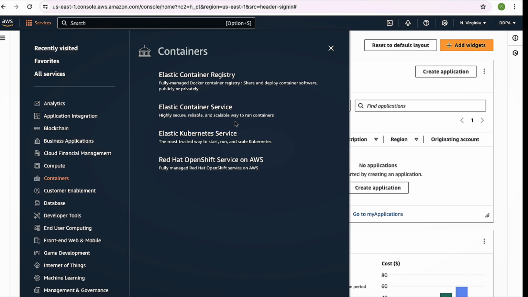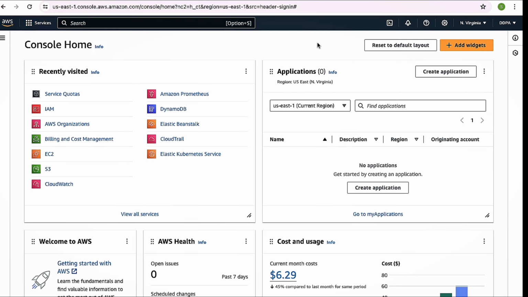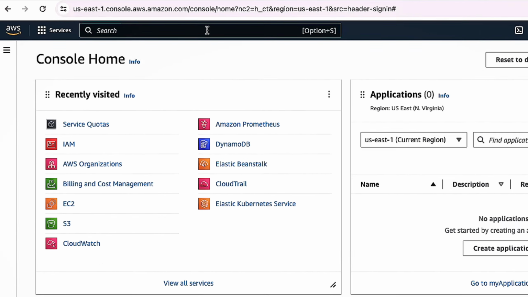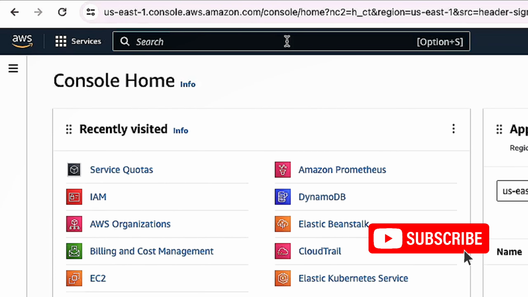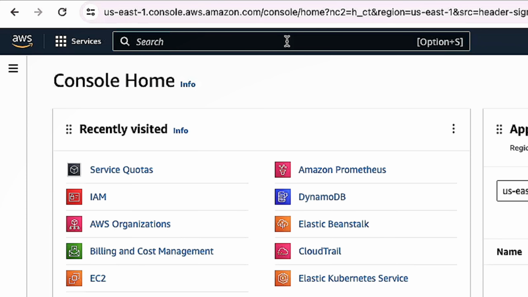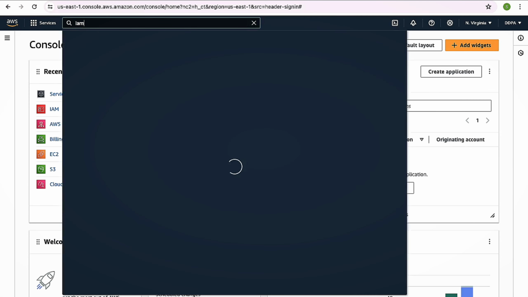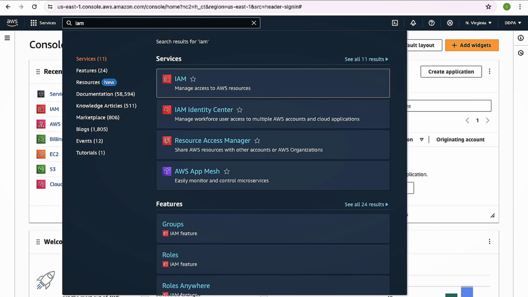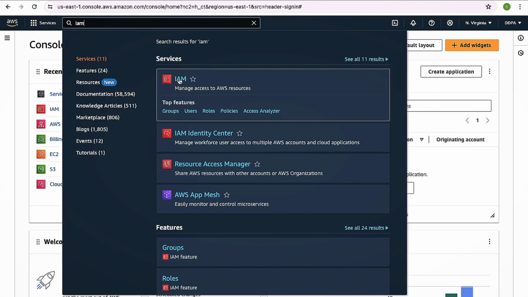So this is one way to check those services. But for instance, if you're not sure under which grouping the service you are looking for is, as long as you know the name of the service, you come here, which is the fastest. You click on this search bar, then you look for the service. For instance, I'm looking for a service like IAM. So I just type IAM, it shows up and I'll be able to see it. Then I can launch IAM.